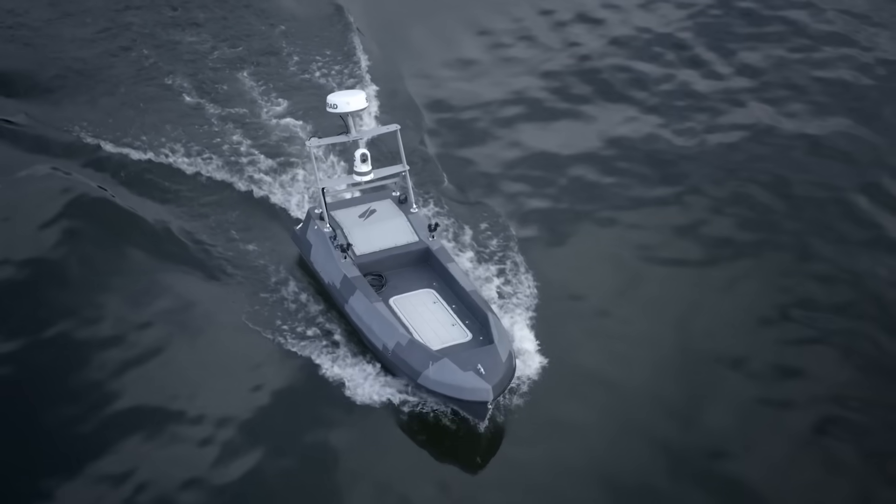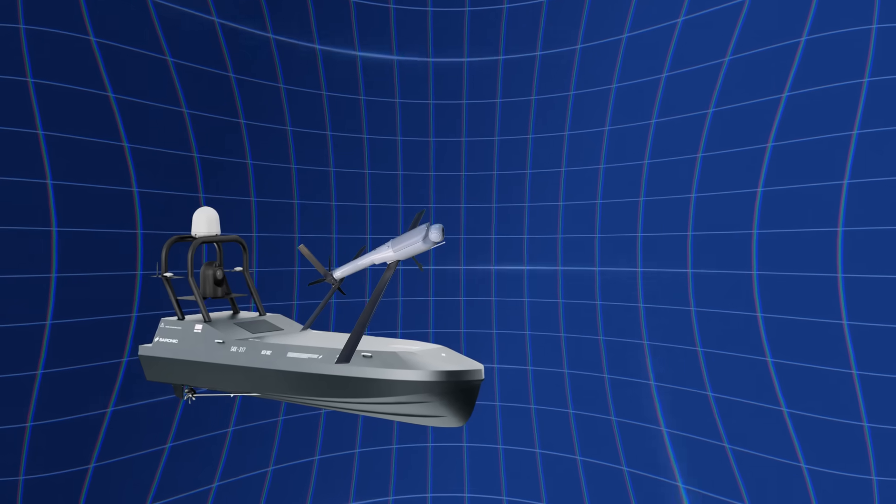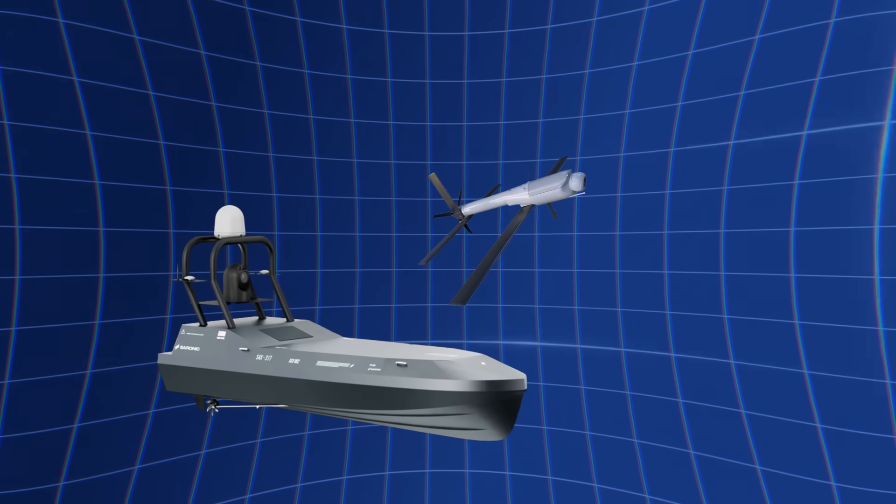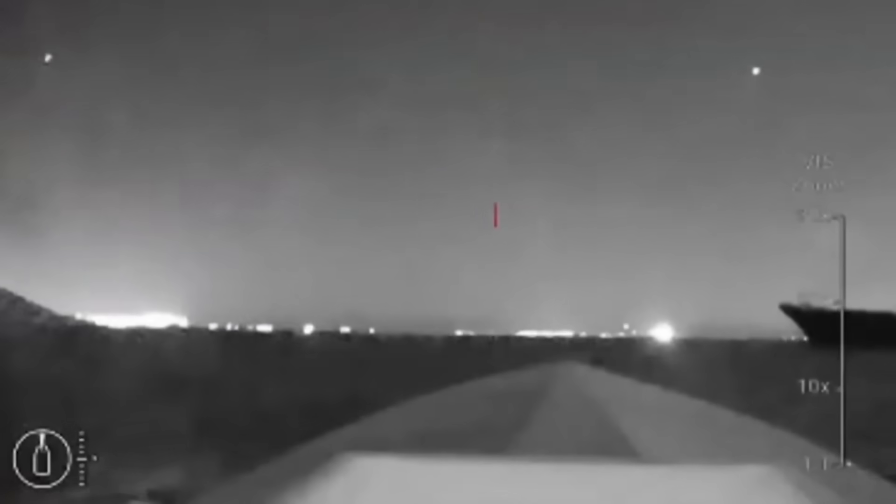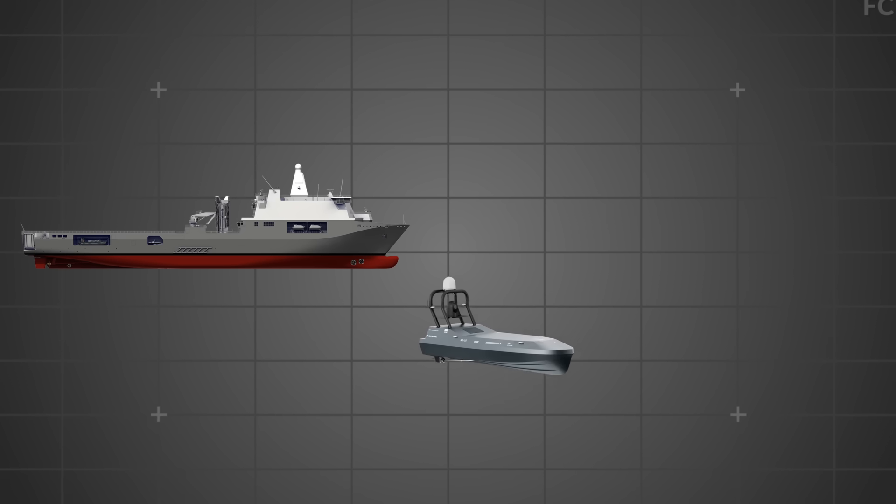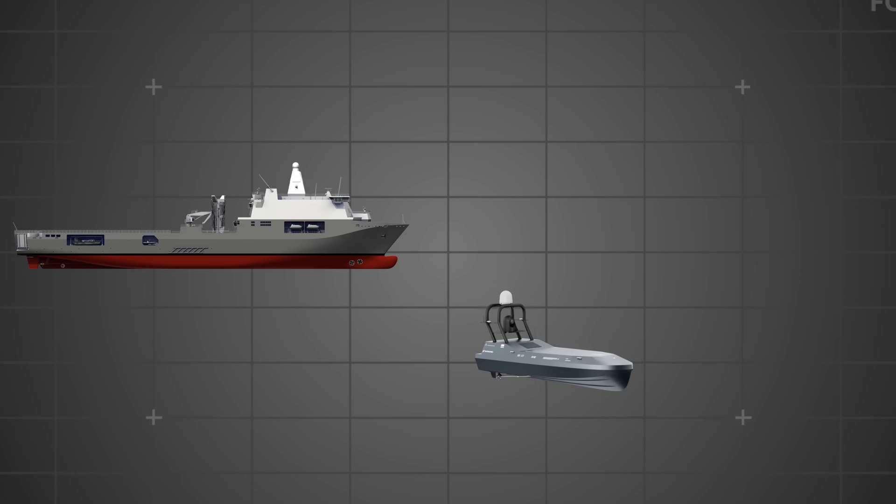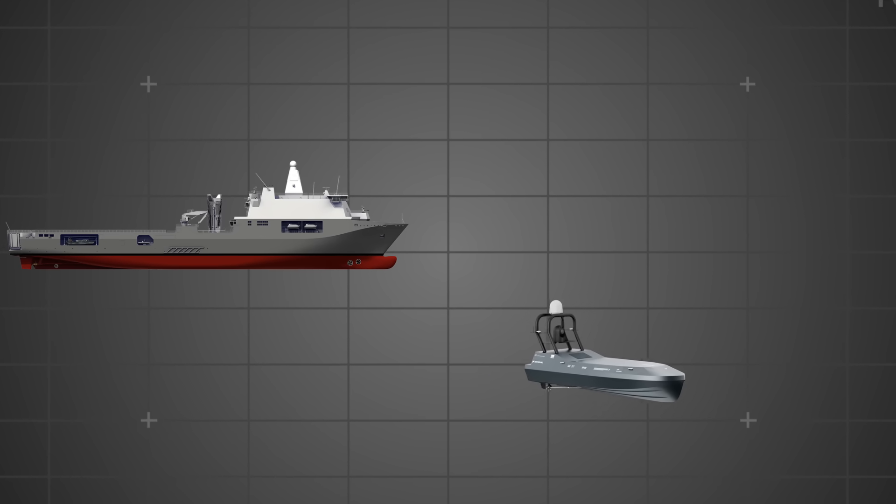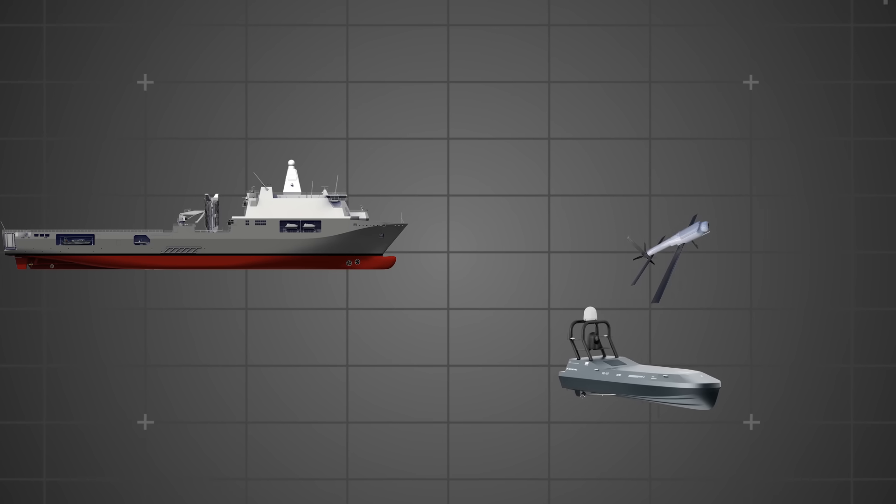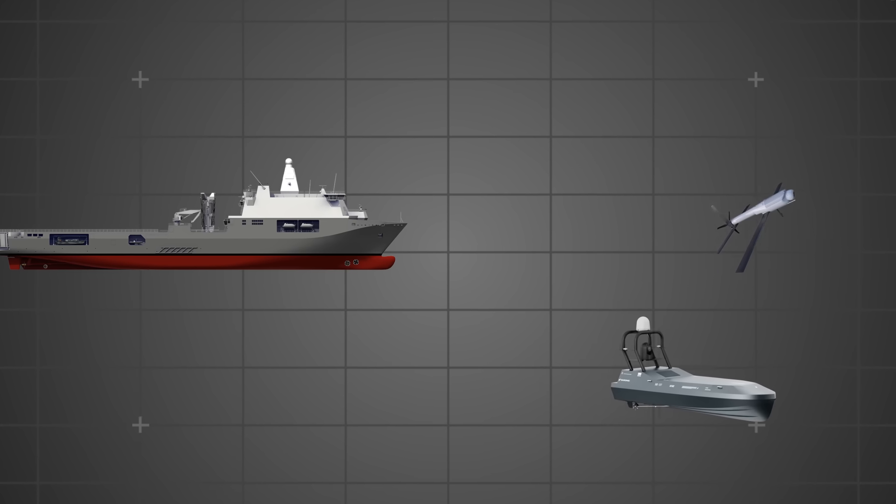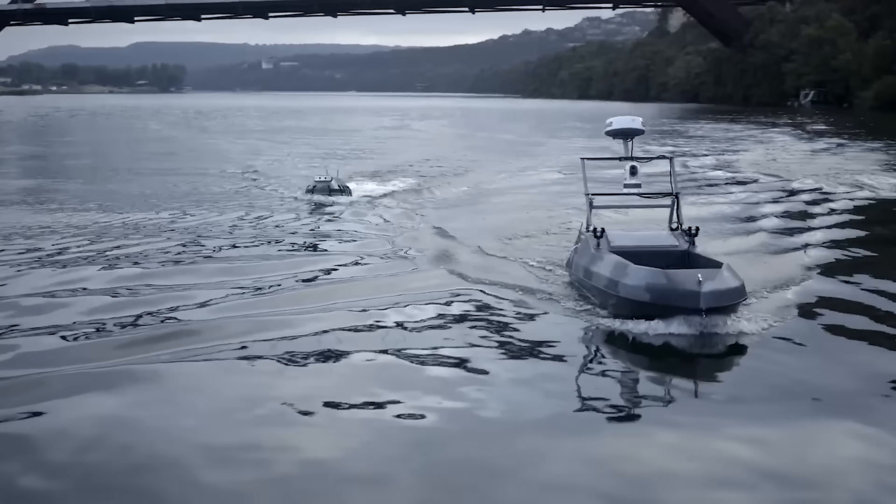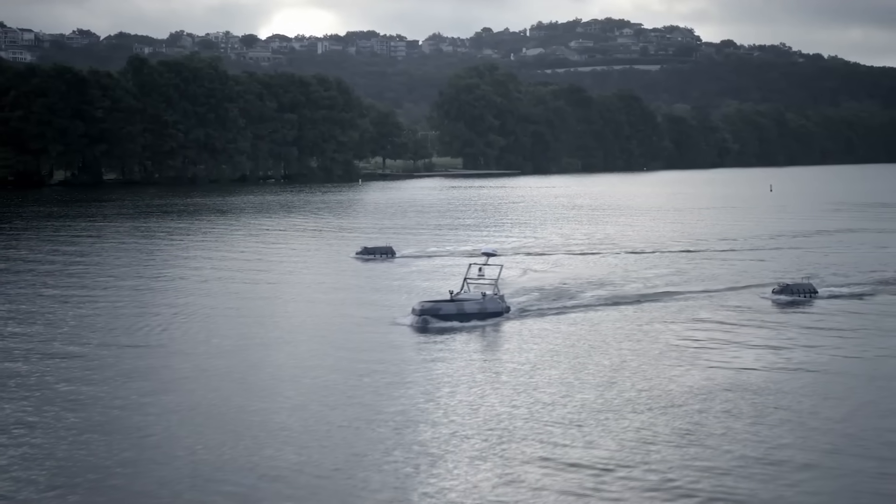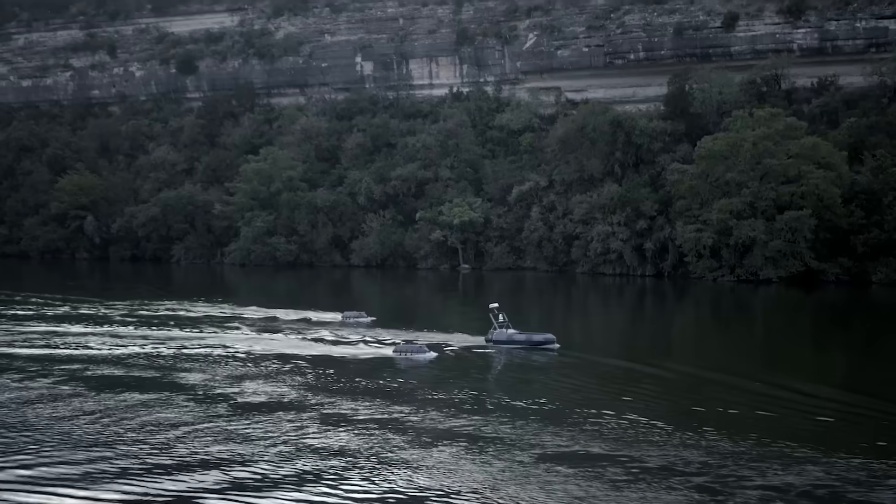Proven mischief. In joint drills like IBP 24.1, Cutlass launched Altius loitering munitions at sea. Mid-ocean, clean handoff, no fuss. That's not a science fair. That's an afloat missile caddy doing work in blue water. Operator cadence is simple: launch from a pier or mothership, roll a corridor at 20 knots, seed sensors, pass tracks, and if the word comes, pop a loitering bird. Recover, swap the box, send it back. Cutlass is the middleweight that holds the ring: too small to tempt a missile shot, too useful to ignore, and perfectly rude to anything that wanders into its lane.